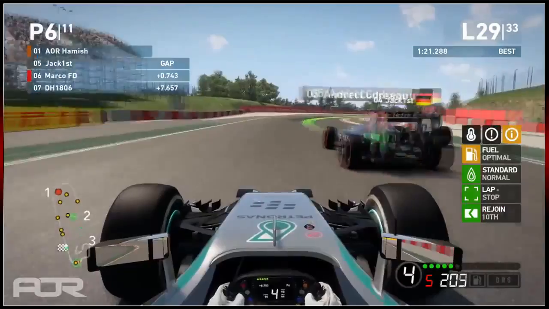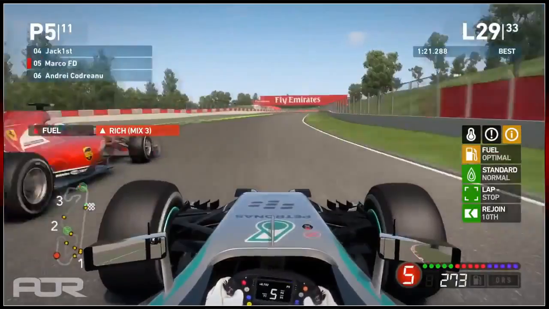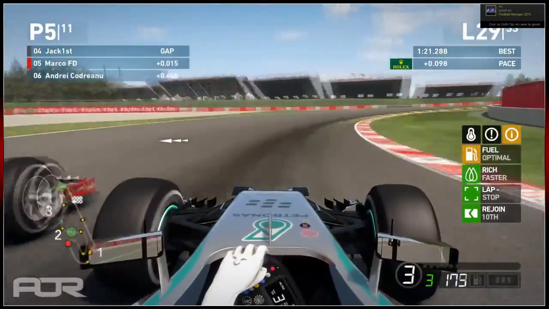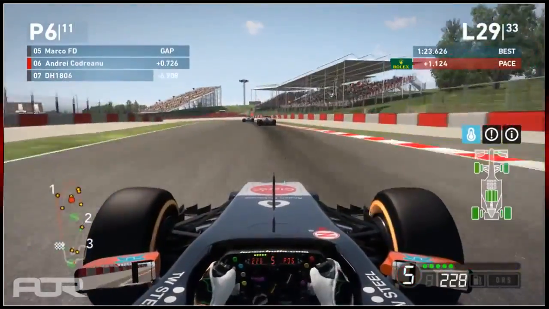No, maybe not. He sticks it around the outside though at turn 2, but now MarcoFD is taking advantage of the situation, gets by Andrei. He's having a look at Jack First. He's got the inside line for turn 4. He brakes late, just as late as the Ferrari, and moves himself up into P4 after spinning out of this race.